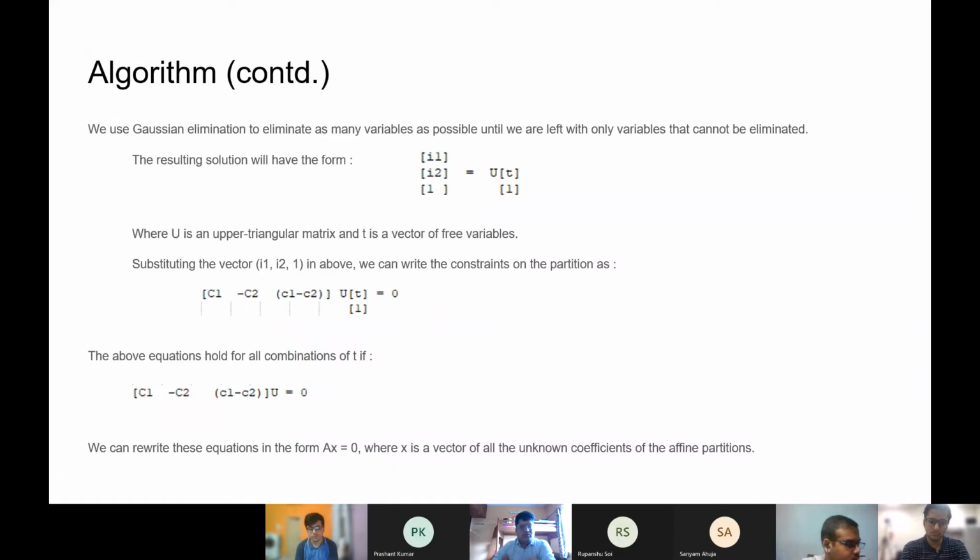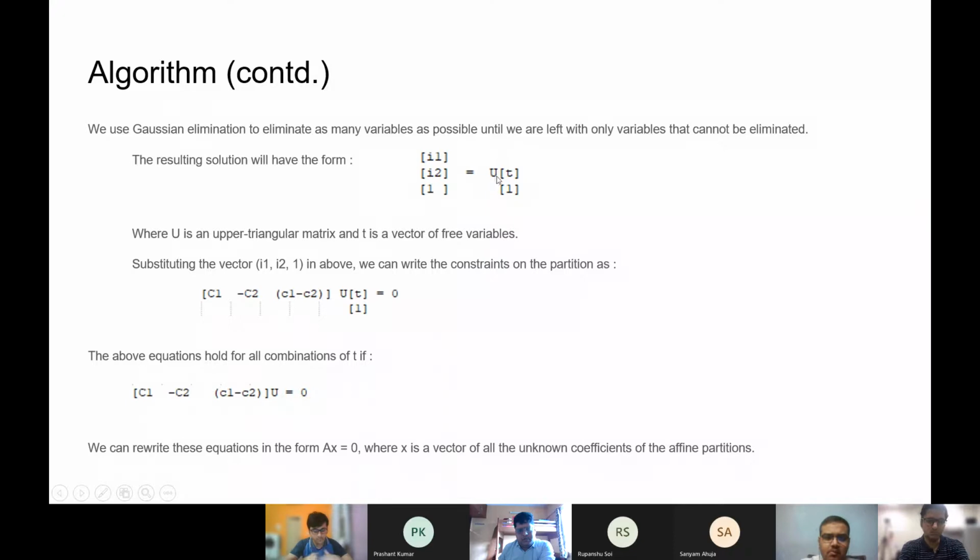Once we have that, we can use Gaussian elimination to eliminate as many variables as possible, and only the ones that are absolutely needed would be left. So we argue that we can represent the same information using lower dimension index variables, which is like t.